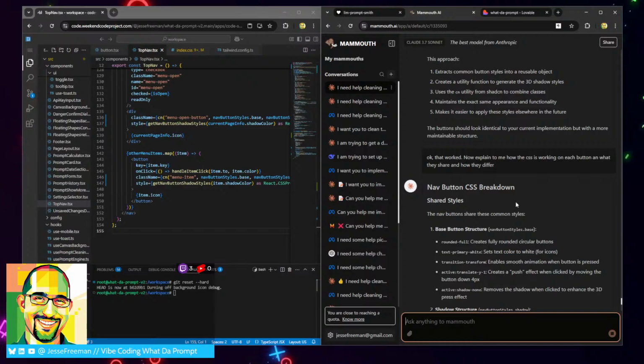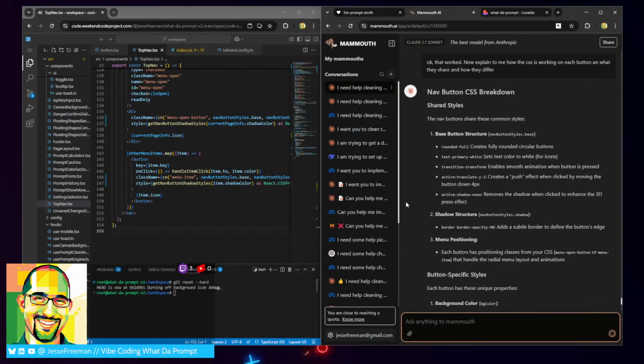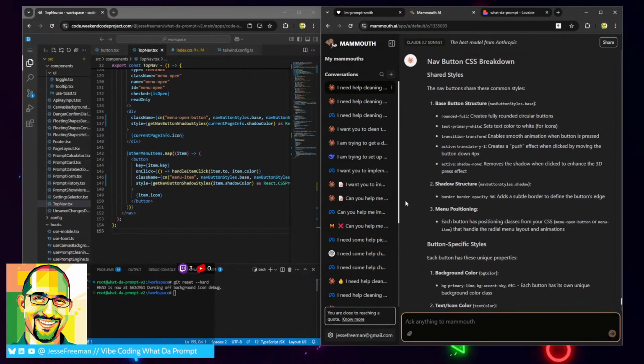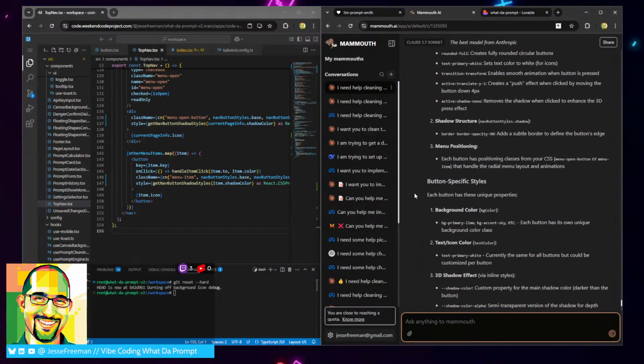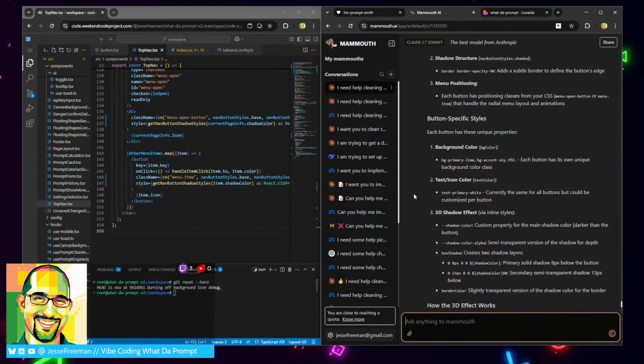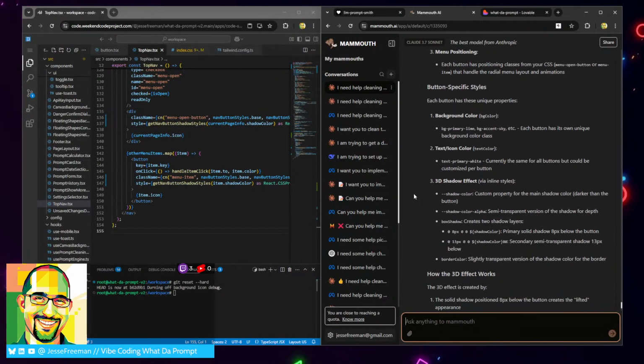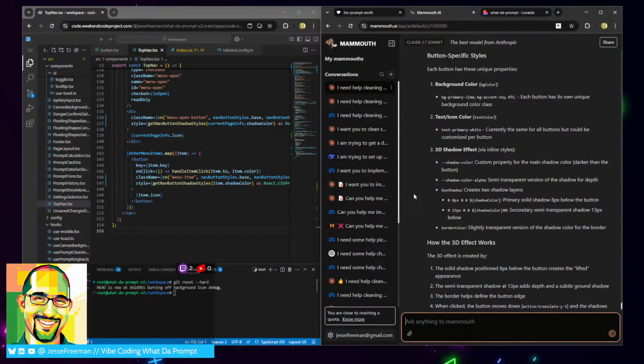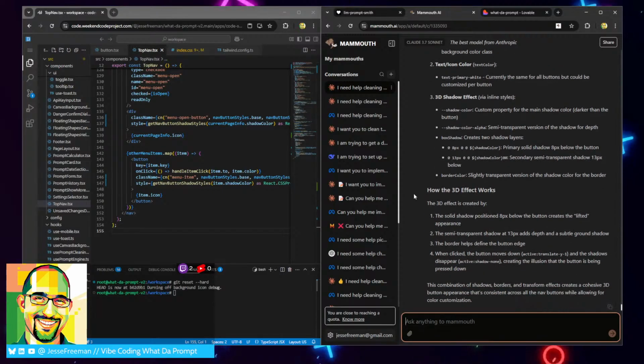All right, so the nav buttons share these common styles: rounded full, text primary white, transition transform to enable smooth animation, and an active state that creates a push effect when clicked by moving the button down 4 pixels. Active shadow, shadow structure border adds a subtle border to the button's edge. Button-specific stuff: the background color, text color, and 3D shadow color define how the 3D effect is created.